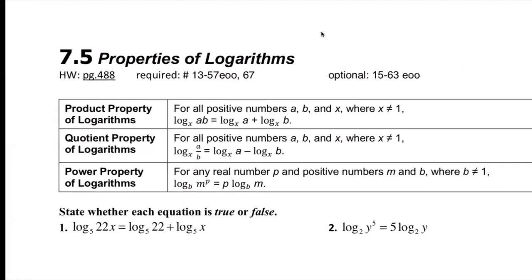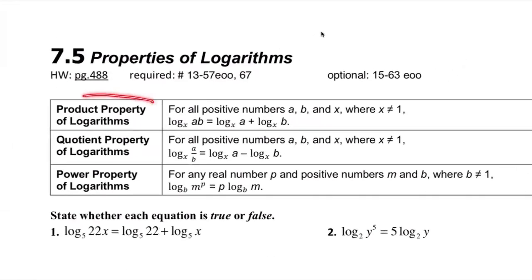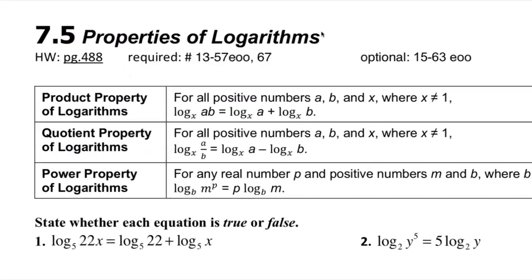All right, so the main focus of this lesson is just to get comfortable with these three properties regarding logarithms. The first one tells us that when you have a log and the argument is a product, you can split up that log to be log A plus log B. Each of these will have its own log with the same base as the original log. So again, when the argument's a product, you can split it up into two logs with addition.